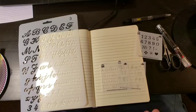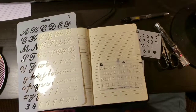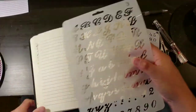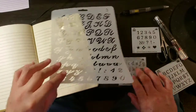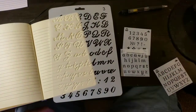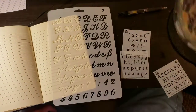Welcome, ladies and gentlemen, to the Maryland Darling Show. Today is July 1st, and I wanted to, one, show you my ink collection, and two, show you how to use a stencil to do your journal entries. These are the stencils that I currently have. And, oops, sorry, my head's in the way. I didn't think this through.